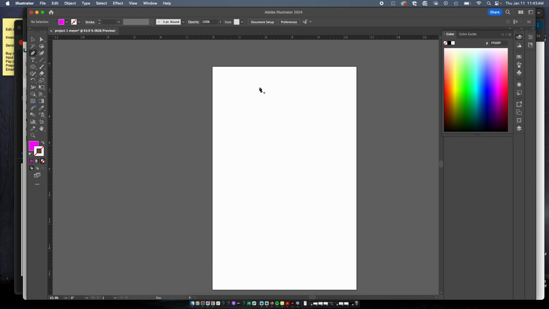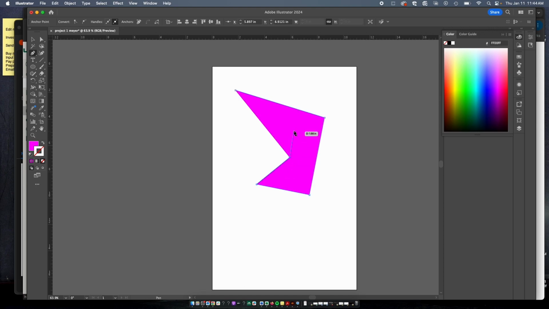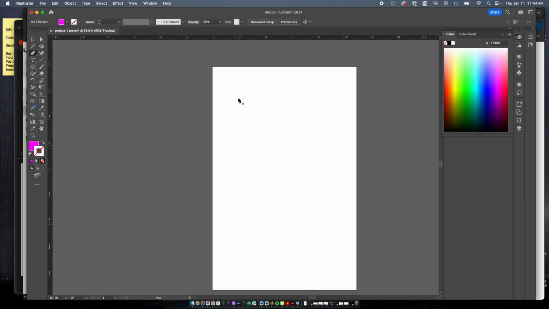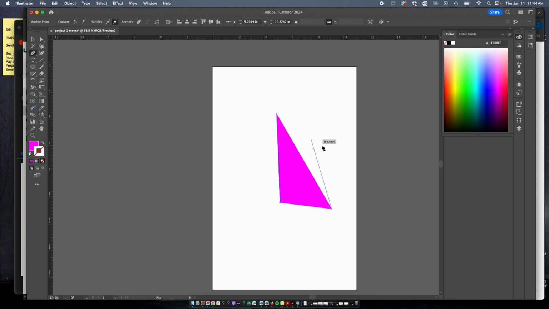Oh, by the way, I should mention, if I have the stroke turned off on the pen tool and the fill turned on, instead of making those lines, watch what happens. Now, it's making that solid shape. It may get a little weird if you're thinking, I just want to make lines to make this labyrinth. Like, okay, I'm going to make a line here and here and here, and all of a sudden, oh no, now I just have this.